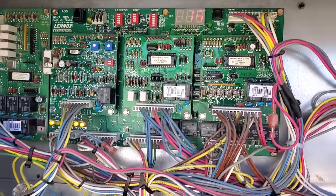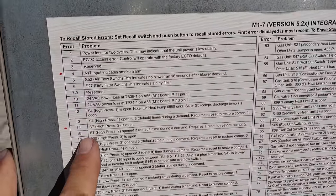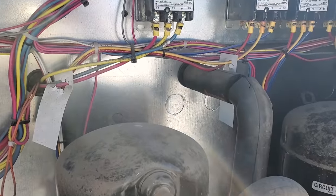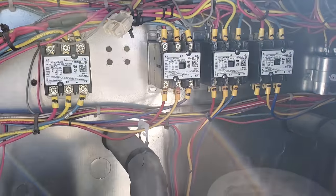We've got an error message on the M1 7 board of 15. And if we come over here, 15 says high pressure limit open 3 times during call, basically. So at the moment, it looks like first and second stage contactors are not pulled in and we're only running off a third stage.